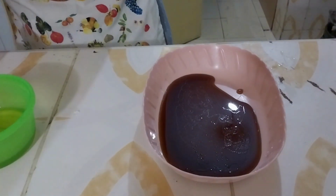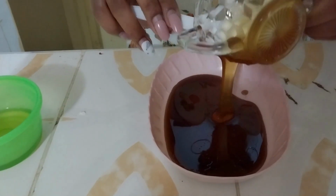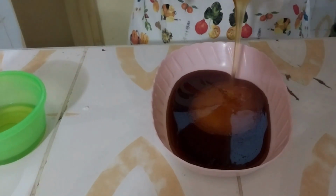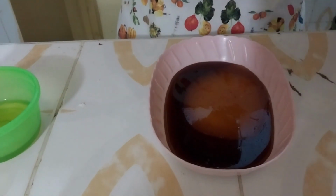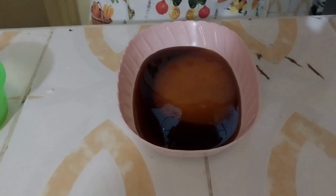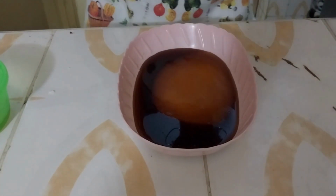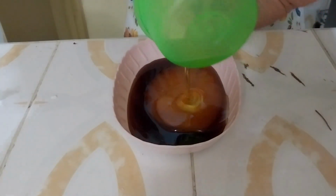It's the sweetener, and this is 1/4 cup. I'm also taking 1/4 cup of honey. I'm gonna mix it up in there as well, part of my wet ingredients. So that is 1/4 cup maple syrup, 1/4 cup honey. And then next for my oil is also 1/4 cup oil.